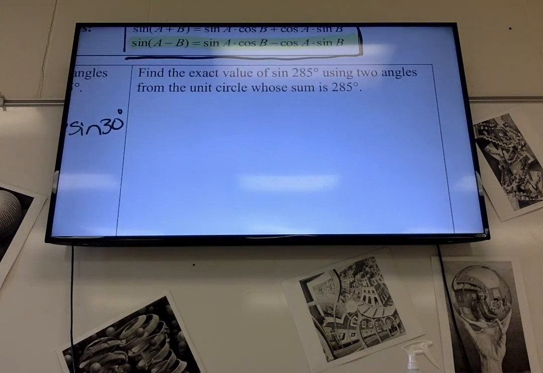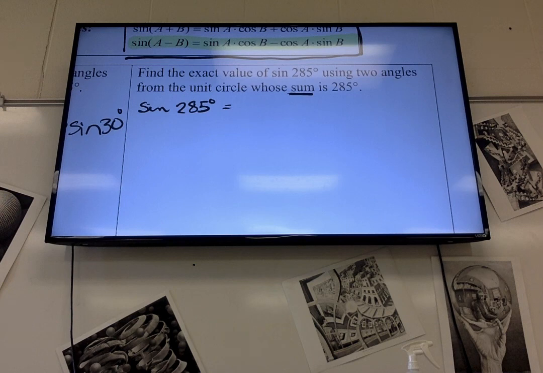Okay, I'm going to put you in a group of 2 and a group of 3. And I want you guys to figure out, well, let's figure this out together first, so we're all doing the same thing. Okay, sine of 285, we're looking for a sum of 2 angles. Now the reference angles, it doesn't mean the angles themselves, but the reference angles need to be something we can find either using a unit circle or using a special right triangle.